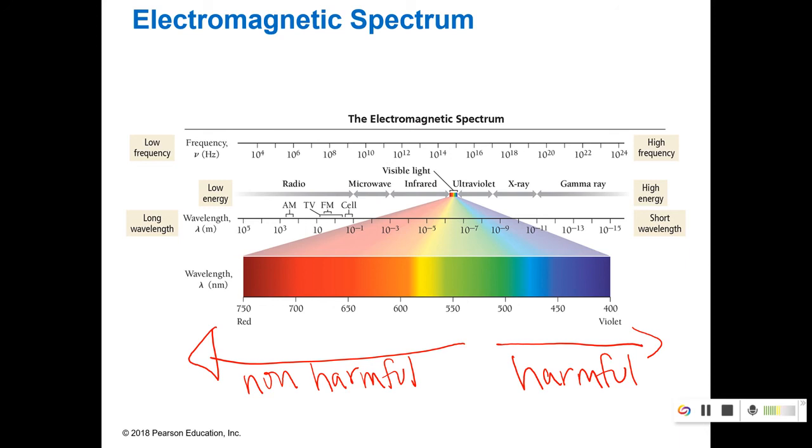Okay, so ultraviolet or UV light is the first one that's harmful. It's a little bit higher on the frequency than visible light. Okay, and you know we have different UVs. Some of you may know about UVA and B and now C, which is kind of common to talk about with COVID.